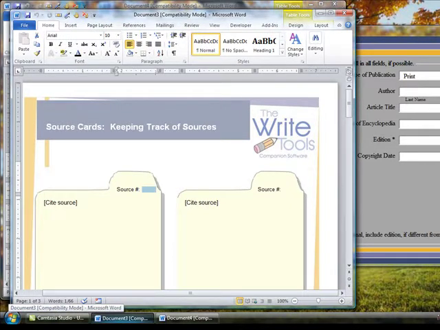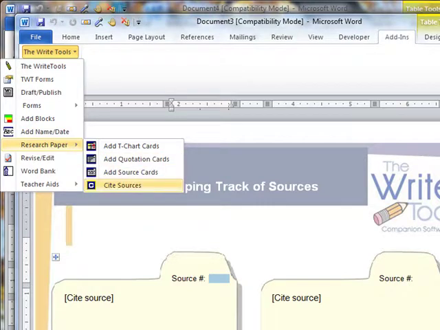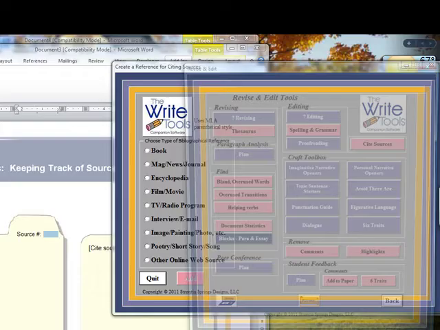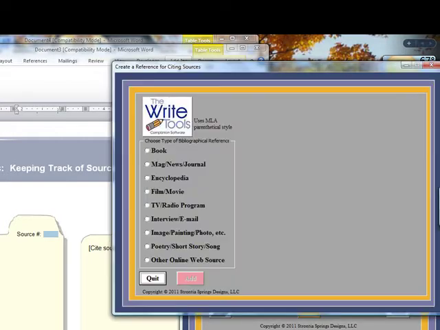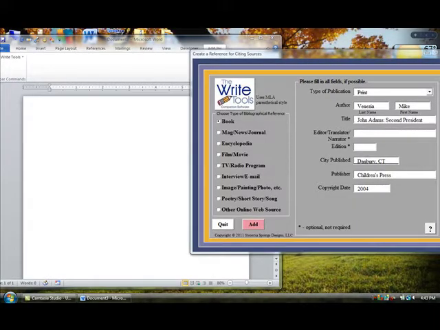The Cite Sources menu can be found under the Write Tools pull-down, under the Research menu item, and is called Cite Sources. It can also be found under the Revise Edit menu, and is called Cite Sources there as well. You have several options to insert or cite sources with the Write Tools companion software. If you have a blank Word document open, you can just add or cite the sources in the blank document. The source is placed in the document where the cursor was last positioned.